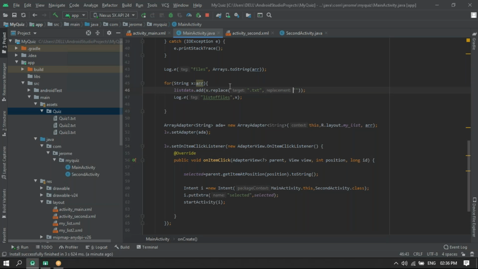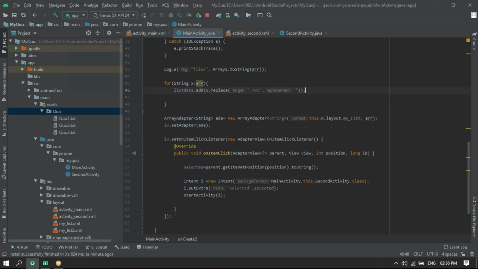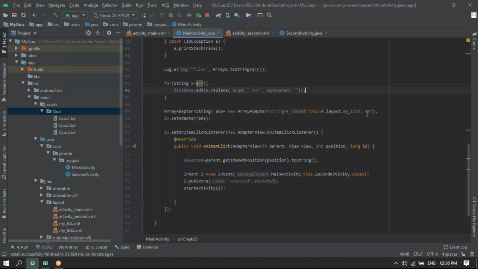So now what will happen is, every element will be taken first, and the .txt will be replaced with the null space. So nothing will be there in that. So now we'll see. Here we'll pass the list data as a parameter.